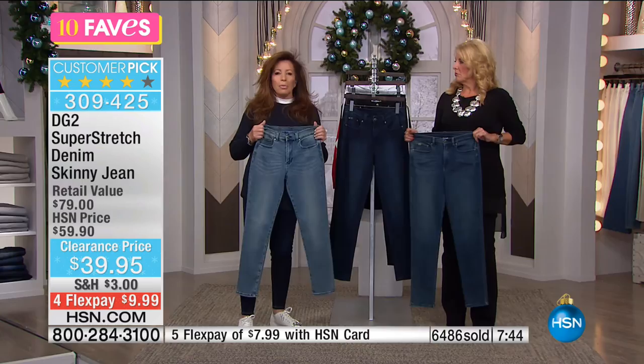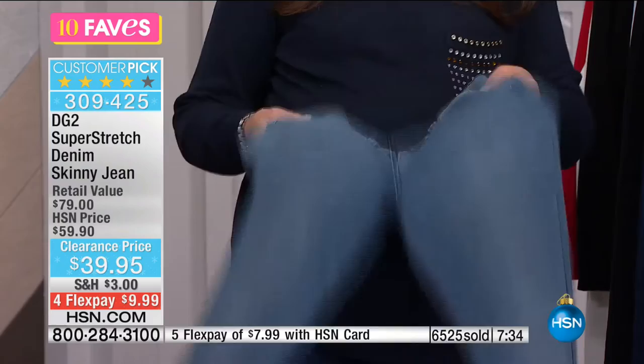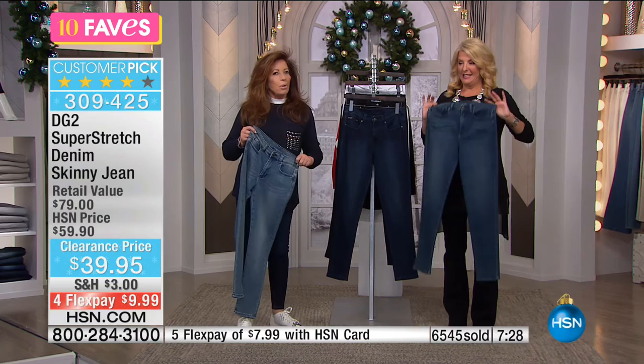It is silky, it is stretchy, it always holds its shape, and this is quite a treat to be able to offer it to you at this price, because this comes like once a year. Yeah, this is $10 under TSV price. So it's kind of first come, first served.